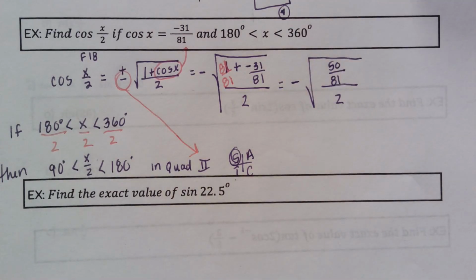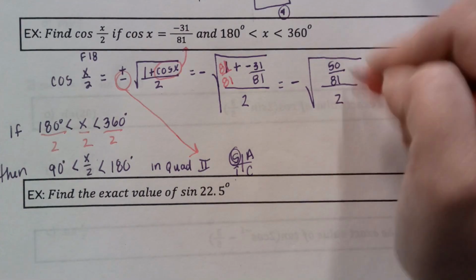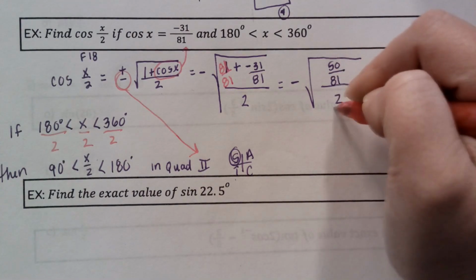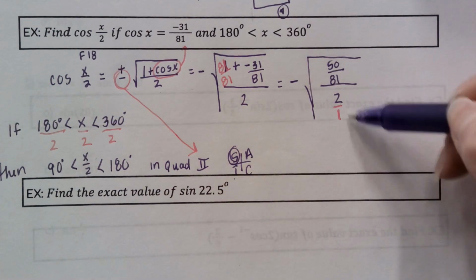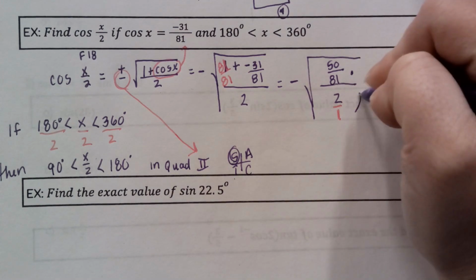At this point, a lot of people get stuck. They're not sure where to go. So I would say if this is a fraction divided by a fraction, I would write this as a fraction, and then hopefully it makes more sense. Make sure your root covers that, by the way. If you have a fraction divided by a fraction, you're going to multiply by the reciprocal. So make sure you actually flip it.